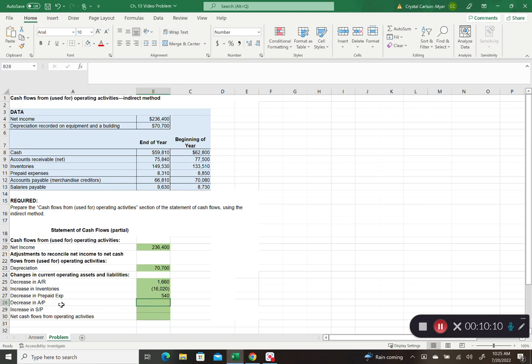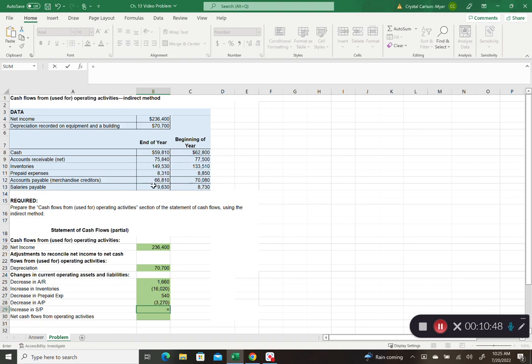All right. Decrease in our accounts payable. So beginning of the year, it went from 70,000 down to 66,000. Means we are paying back more money than we originally were. So we had a 70,000 balance. We now only have a 66,000 balance, so we're paying out more money, which has a negative effect on our cash flows. So I don't need to put that negative in front because it's not an asset anymore and it's behaving the same way. So take your end of the year, subtract out the beginning of the year. And our liabilities went down by 3270, which has a negative effect on the cash flows.